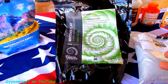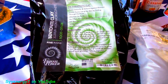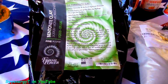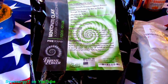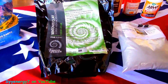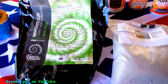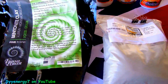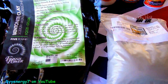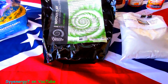Now, the industrial use of this stuff is like a slurry mixture for well drilling, to keep the sides of the well from collapsing. It actually has a lot of industrial uses, but I guess that puts people off about taking it. But do whatever you want. I know I'm taking this from now on because the price is astronomically good for what you're getting out of it. It does have the negatively charged part where it's going to attract bad things, and it's going to help the body excrete them.